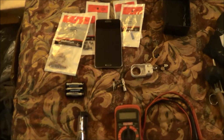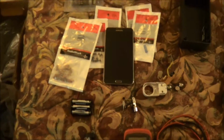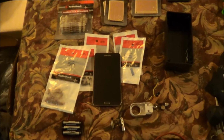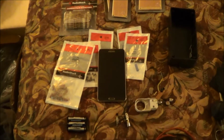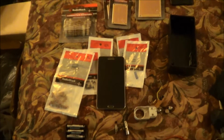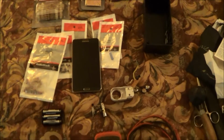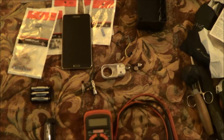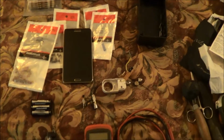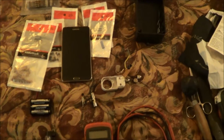So I figure it's worth it to buy another assortment pack of each just to increase my stock. And then if I need more of one certain value of resistor or capacitor later on in the future, then I can go ahead and spend the extra money to buy those packs. But I just wanted to give you an update and let you know how we're going on this. And we're going to get started on it here over the next couple days between work and chore time.